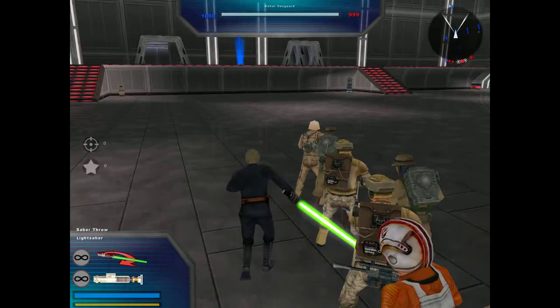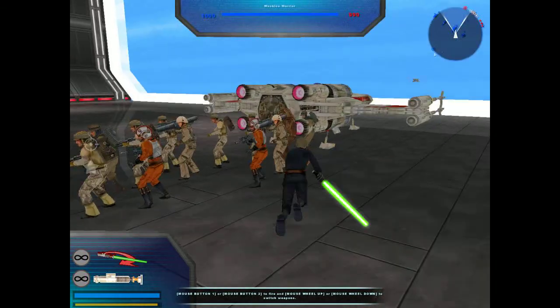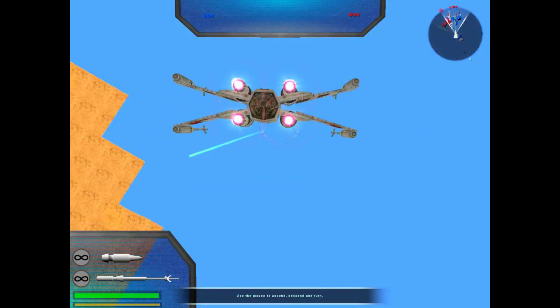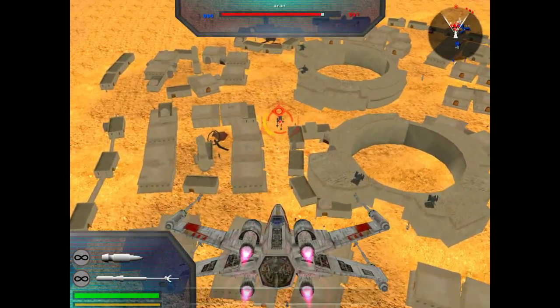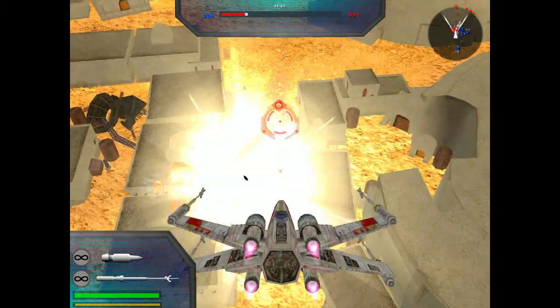He's a freaking Jedi. What the heck? We all just spawned in the same area. That's weird. Anyway, I'm going to steal this ship before anyone else takes it, and we're going to take off. Alright, where the heck are we? Okay, looks like we got a little Tatooine village here. Got an AT-ST, I'm going to take him down.